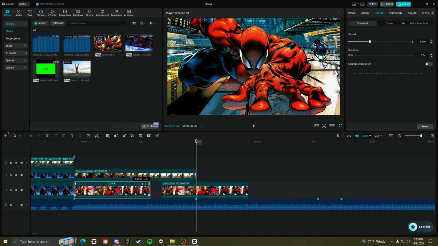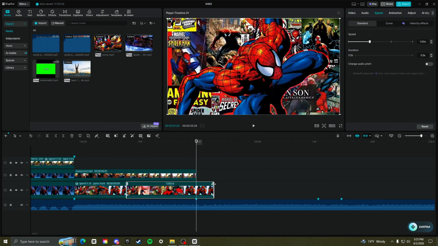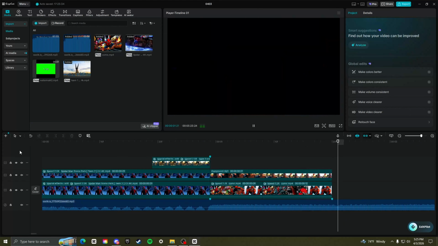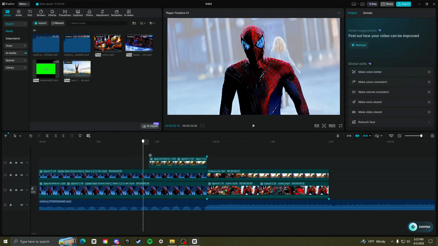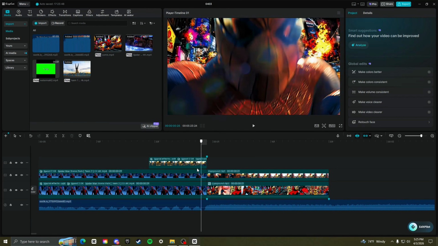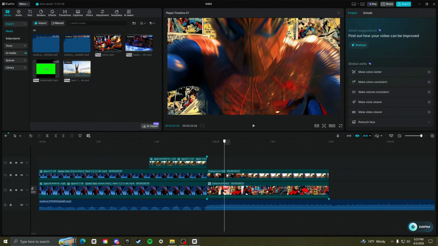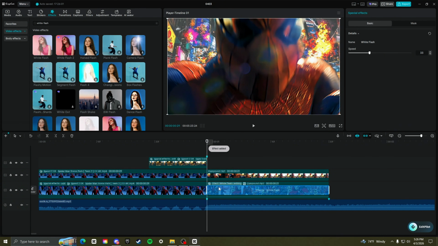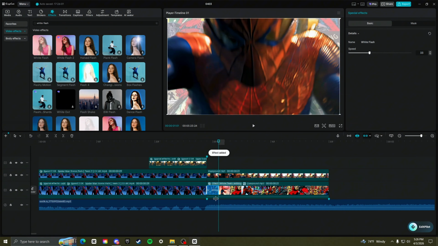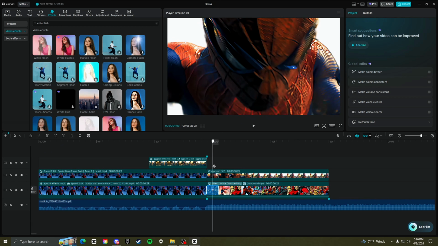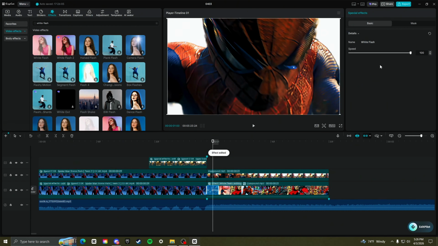Then we'll make the speed so both of these fit. So then it'll look like this. And then also what I've been doing recently, I'll put these together. Alt G, by the way, makes your compound clip. If you guys were wondering how to put them together and how I did before, it's Alt G on the keyboard. So pretty much for this, what I normally do, is put the first 2 frames. When it's a character, I do first 2 frames. When I split a clip, first 2 frames. And then make sure it's 100.